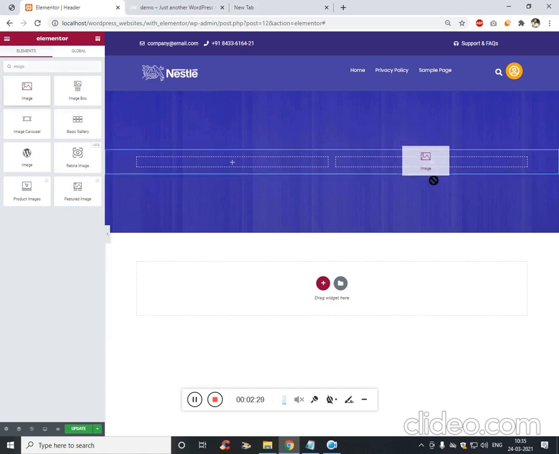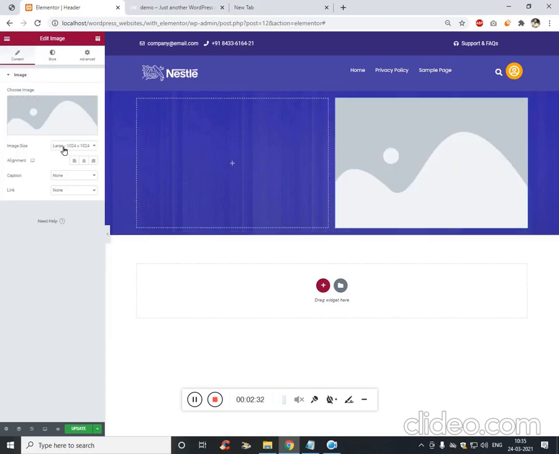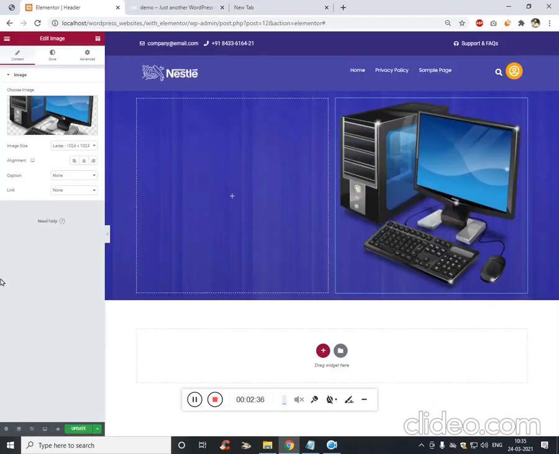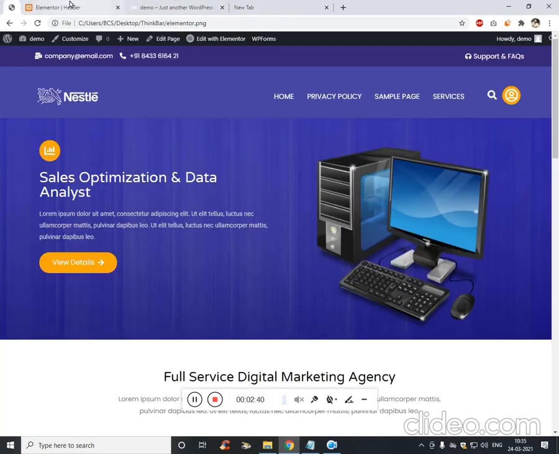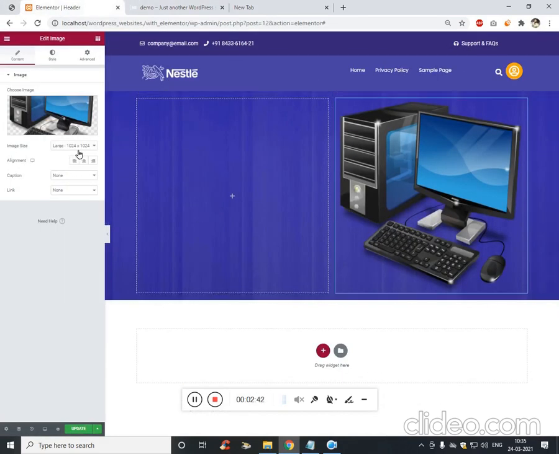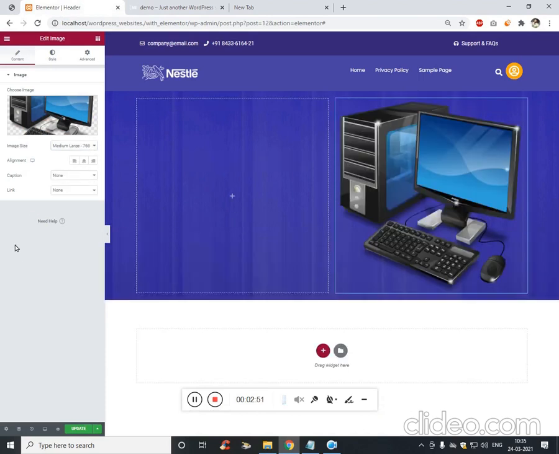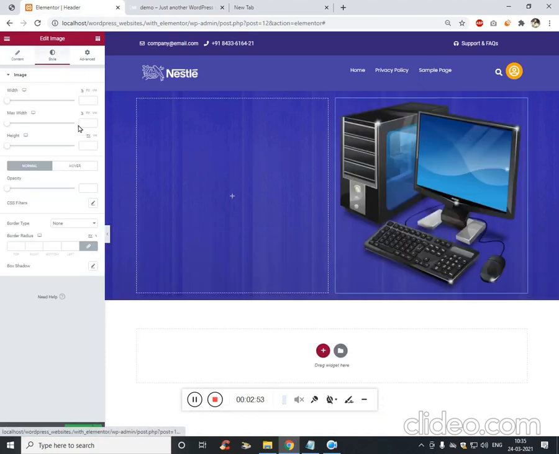Just drag the image into this. Change the image. We need the computer image, which is PNG, transparent image. If we want, we can change the size of it. Size medium or medium large is okay. If you want, we can adjust it, and we'll come here whenever we want. We'll adjust it, not an issue.